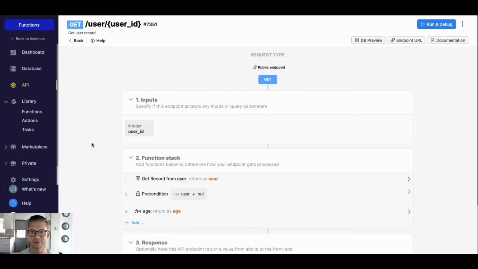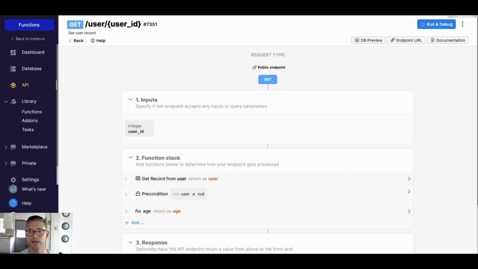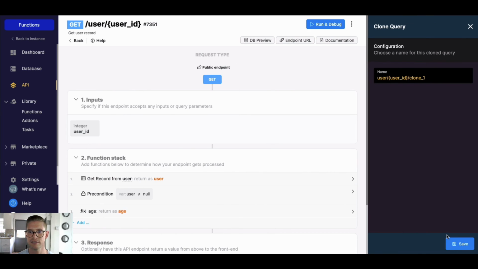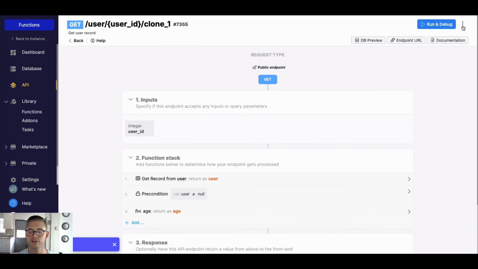Functions can obviously get very complex, and you can have many items in the function stack. Additionally, sometimes if you're building in Xano and you've created some logic in an API endpoint that you possibly want to move into a function to be reused, you can convert an API endpoint into a function if you go to the settings of your API endpoint and click convert to function. We see many people like to first clone their API endpoints, and I'll show you an example of that. I'll clone it first and then convert it to a function if they still want that logic in an API endpoint.